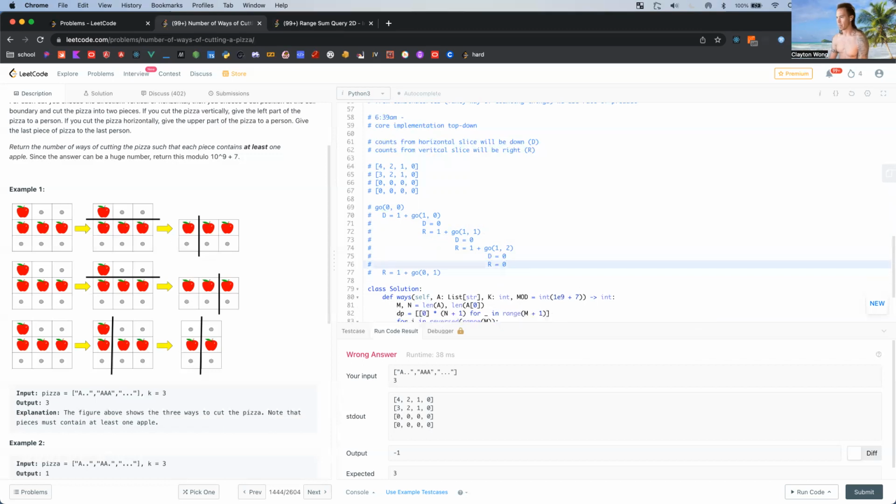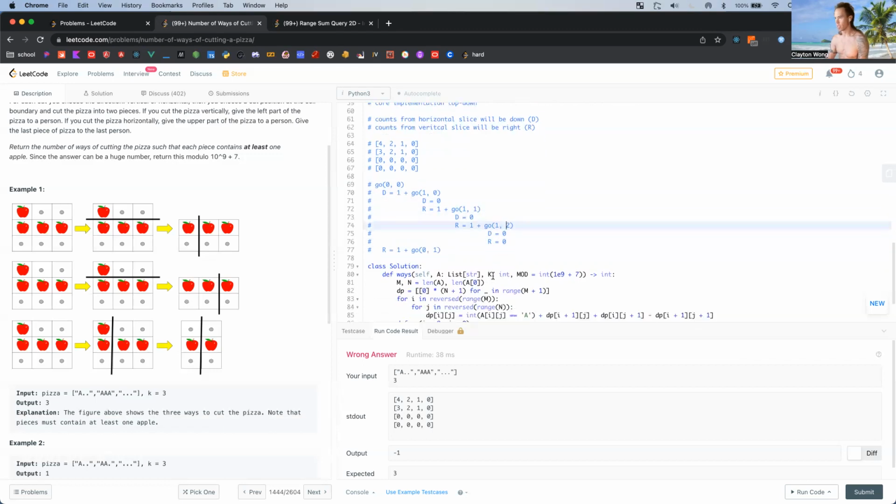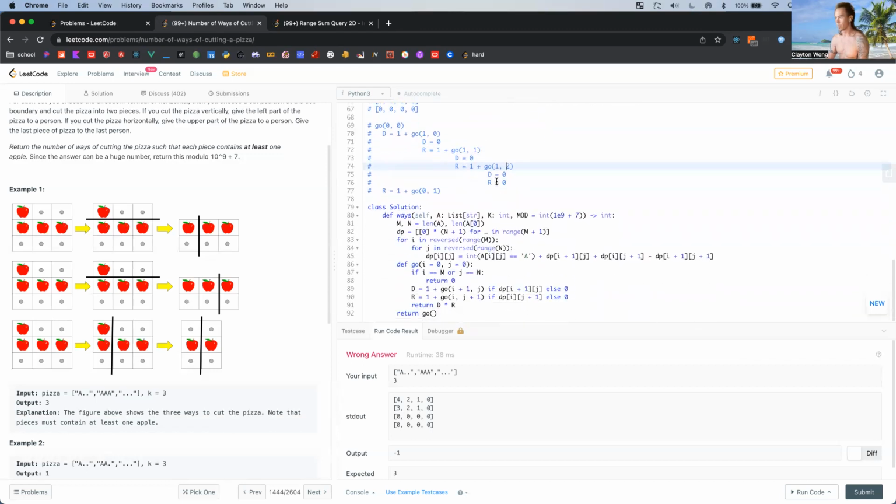Okay, which leads us back up to where we were. So this guy, as the recursive stack unwinds, will accumulate down and to the right. That doesn't look right. Down plus to the right then. The amount of ways down, the amount of ways right. Right, so it'd be 1 plus 1. This guy would end up being 2 as the recursive stack unwinds, right? This is 0 plus, or 1 plus 0 equals 1.